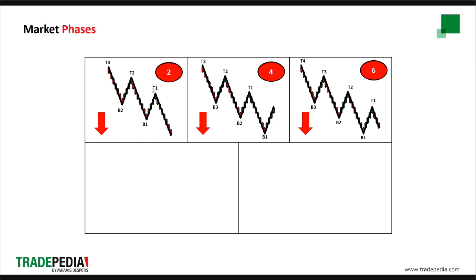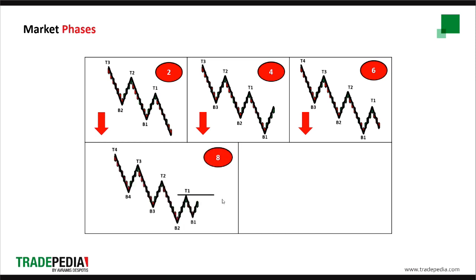And from pattern number 2, we will go back to pattern number 4. From pattern number 4, prices will reach a resistance and start to go down again. Go back to pattern number 6. And this will keep on happening from 6 to 2, from 2 to 4, from 4 to 6, from 6 to 2, 2 to 4, 4 to 6, until one time I will be expecting prices to break B1 and move back to pattern number 2, except this will not happen. Sellers will fail to push the price down, and a bottom higher than the previous bottom will be formed.